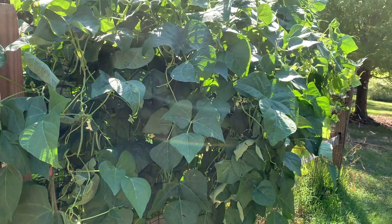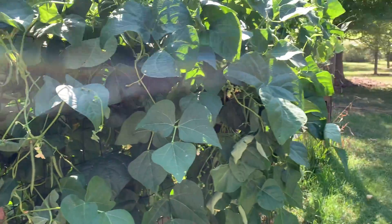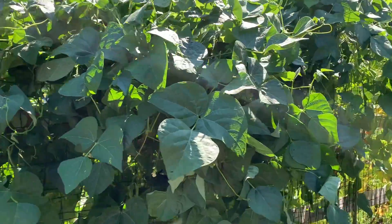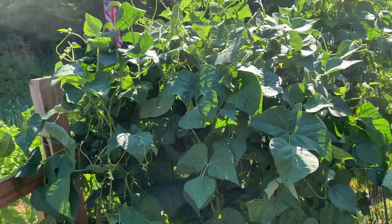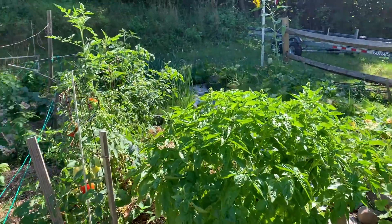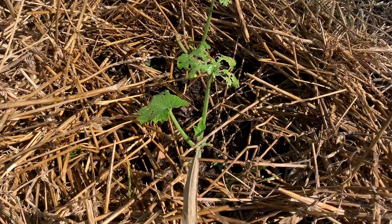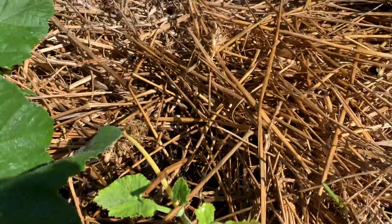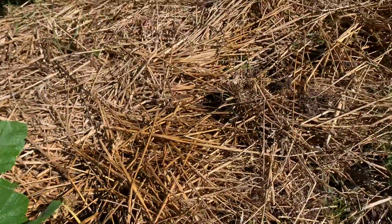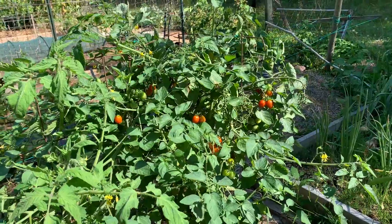The bean arbor is on the decline, but the annex beans — you can see lots of growth and lots of flowers — they've been starting their production right now. So I'm going to rely on those to get more and more beans as part of my fall garden plan. I had a lot of pest damage on the zucchinis but looks like they're starting to make a good comeback with lots of new leaves. I'm keeping it dusted with DE. That Solano grape tomato is still cranking it out.